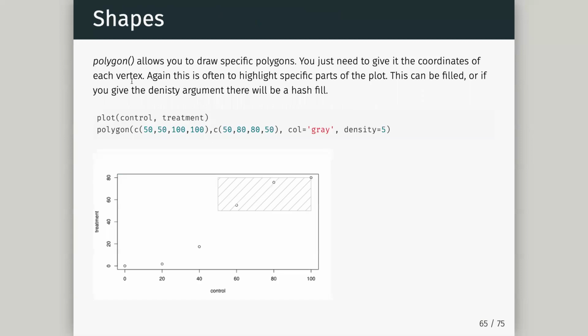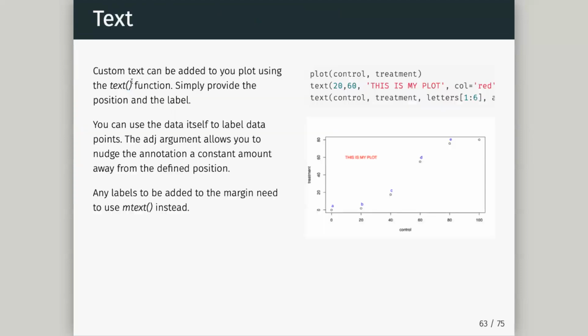Okay, so I'm going to cover a couple of these customizations. One thing which a lot of people want to do is add some text to the middle of their plot. You might want to add, this is my favorite part of the plot. You can do that in R really easily.